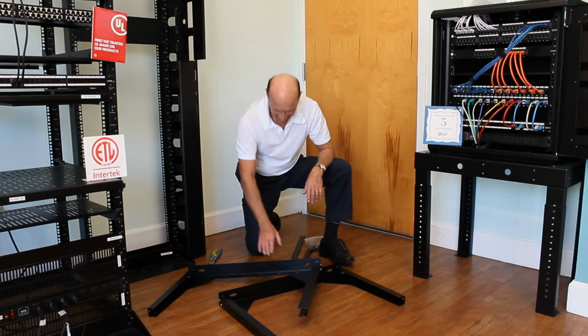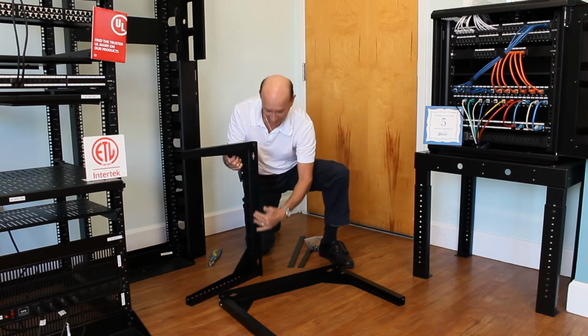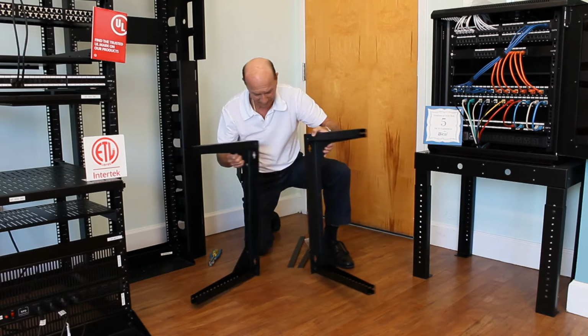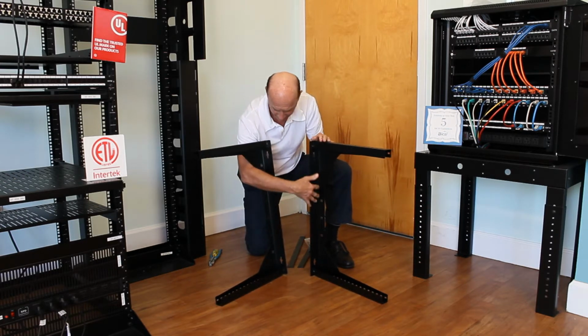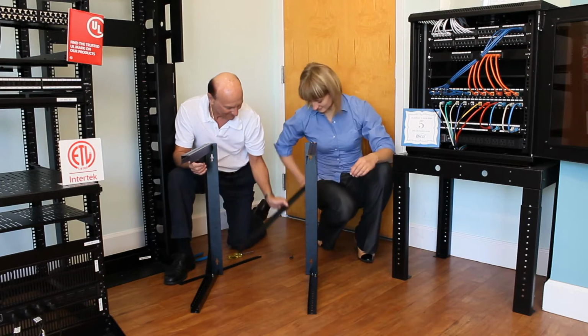Let's now get started. First, take your two wall mount brackets, locate the inside walls. Inside walls should face each other. Stand them up, ready for the next step. Then, screw the top tie bar on the wall mount bracket.